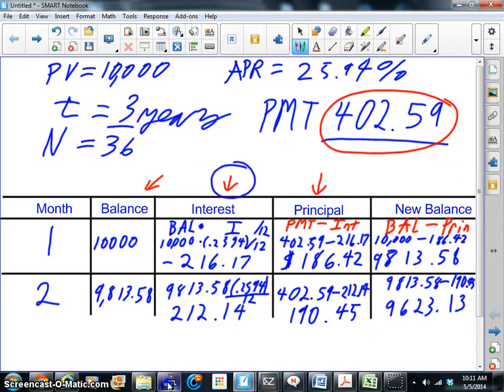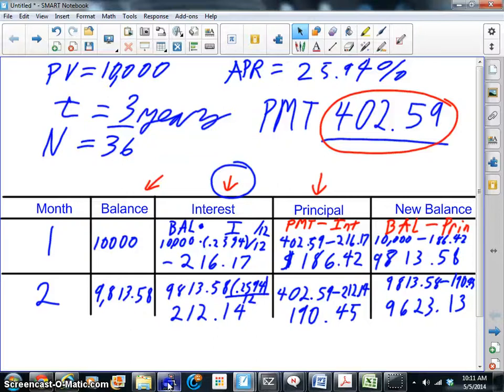Each time we make a payment, we're paying off part of the principal, so our interest starts to go down. We started with 216 right here, and now we're going down to 212, so the interest has gone down. Each time we make a payment, that will go down. And as the interest goes down, our principal portion starts coming back up. So that means eventually we're going to be paying pure principal off. That's what happens with this. As our balance goes down, the interest part shrinks and the principal part grows, and it'll come out that way after a while.